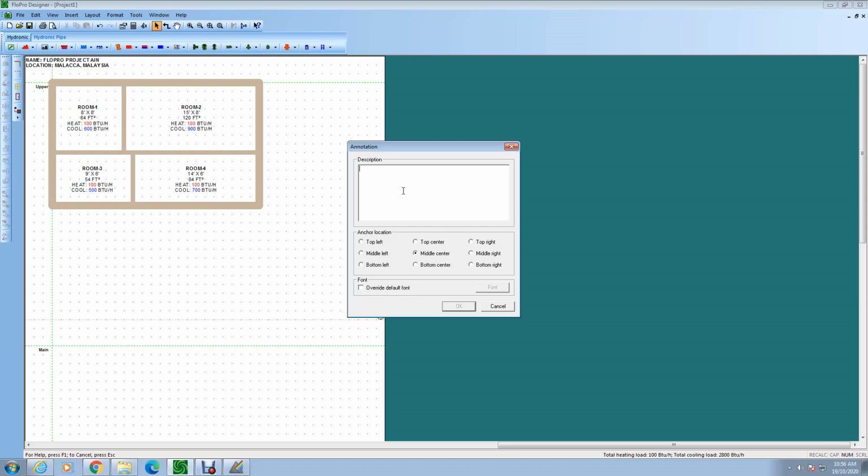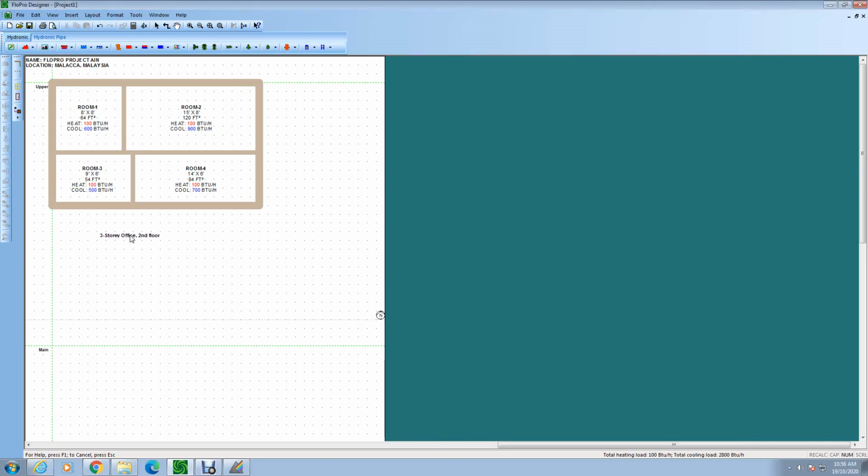For example, this building is 3-story office, second floor. Right, so if you click OK, then the text will appear.